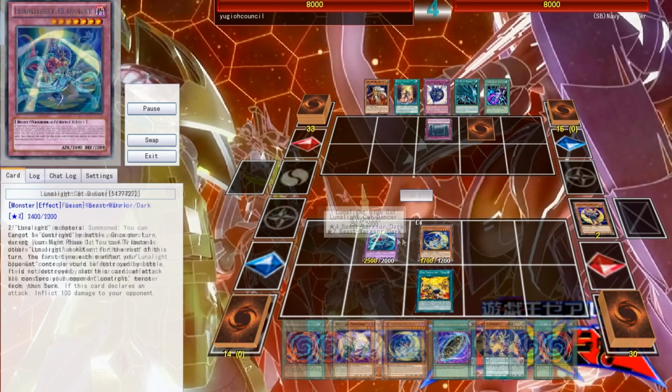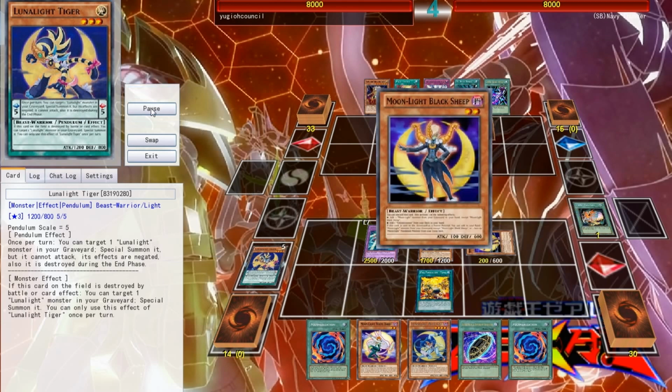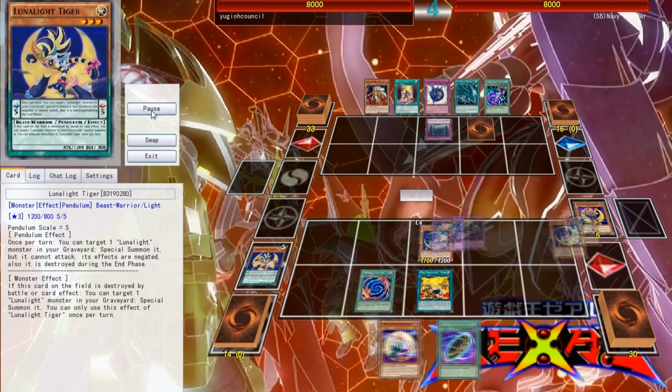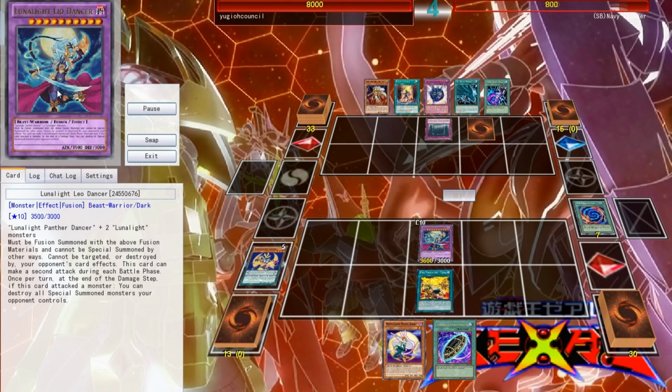So I got the Polymerization here, and I'm going to build off this play here. The deck doesn't use Pendulums the way that Pendulums are typically used. It just uses them to do things with, and I'll actually explain that during the profile itself. And then I get to bring out the big one. Basically, like how Dragoonies Synchro up into a bigger Synchro, you're basically Fusioning up to a bigger Fusion. That's pretty much your primary use for these guys.